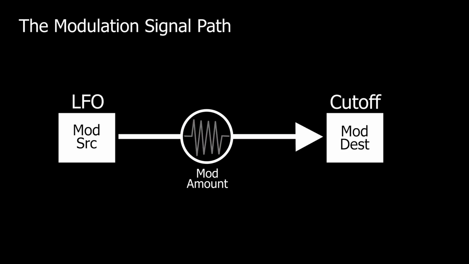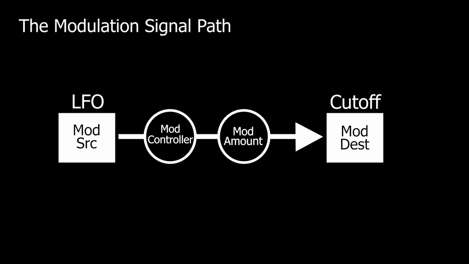Now, on any serious enthusiast or professional synthesizer, you'll find that there's normally a fourth component in the modulation signal chain, a controller. Now, the most common control of all is, of course, the mod wheel, but any performance control can be a controller in your modulation signal path, such as keyboard velocity or aftertouch. Controllers act exactly like that modulation amount attenuator I mentioned already. You use the controller and the amount together to create the sort of maximum modulation effect that you want.